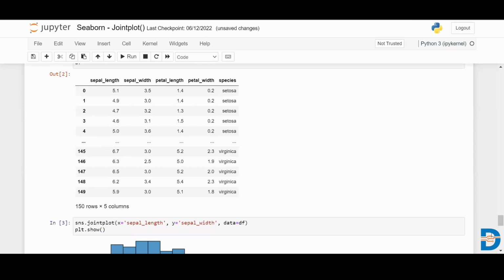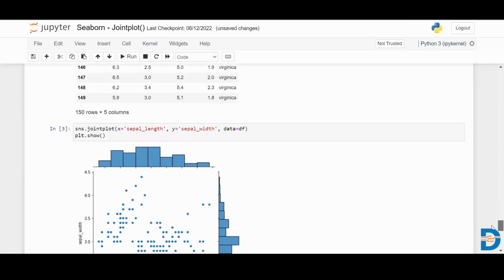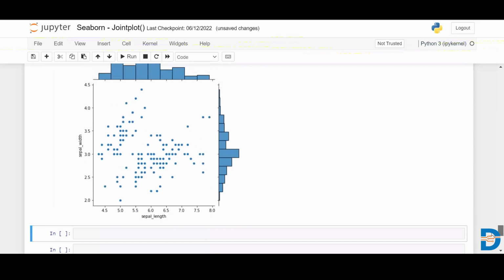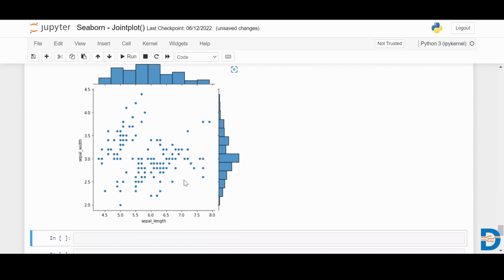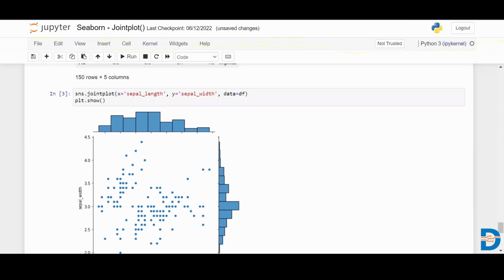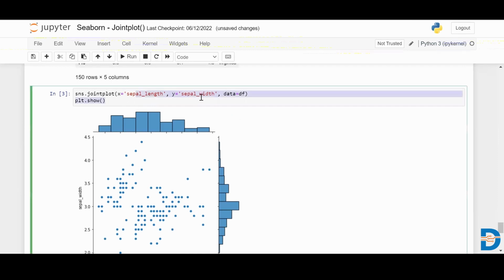When I call the jointplot function for any two variables, you can see that it gives me two different plots. It combines a bivariate plot and a univariate plot. In the middle figure, you can see the scatter plot for sepal length and sepal width. Scatter plot gives you the relationship between two variables.